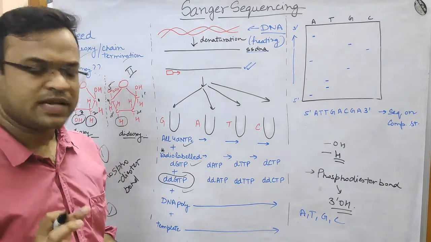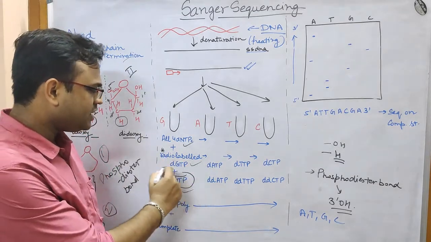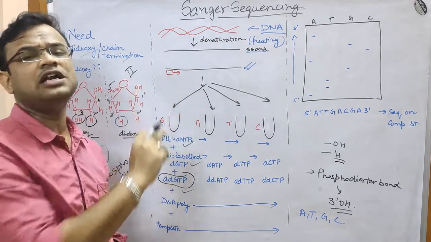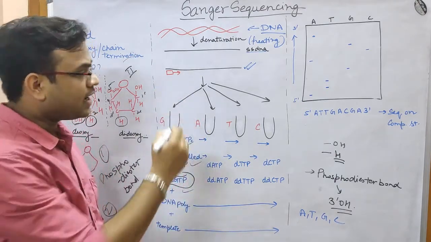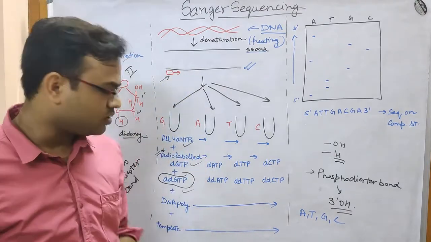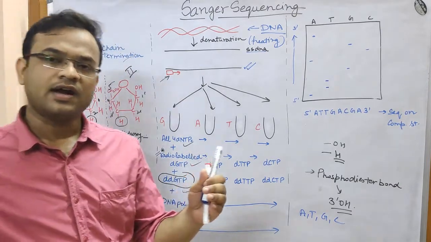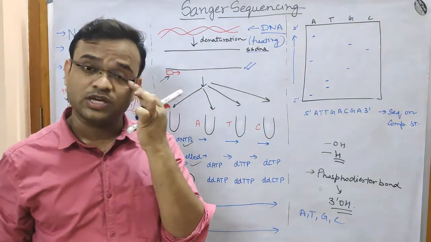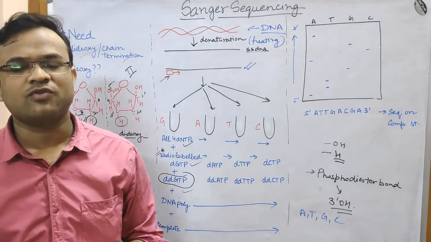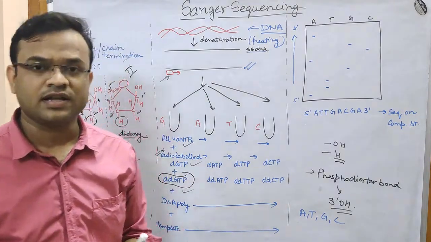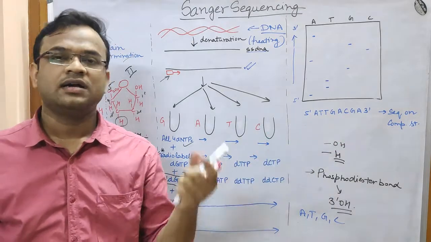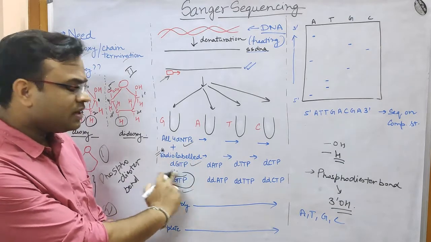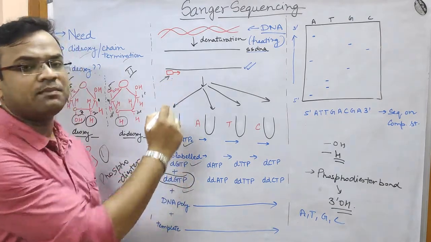One more thing I would like to explain to you here, that an alternate of this radio labeled GTP can be the radio labeled primer. We have to use a primer here because DNA polymerase cannot start to make the complementary strand of the template that we want to sequence. Therefore, we have to use a primer. What is a primer? Primer is a short segment of an RNA that would be used to extend the DNA fragment, right? So either you use the radio labeled GTP over here, or you use a radio labeled primer.